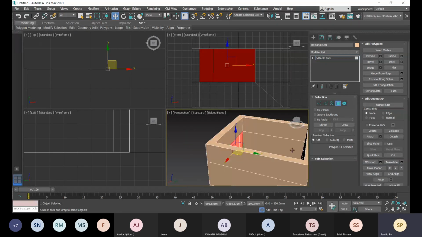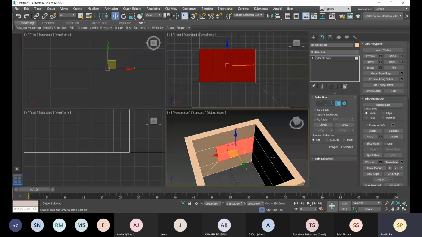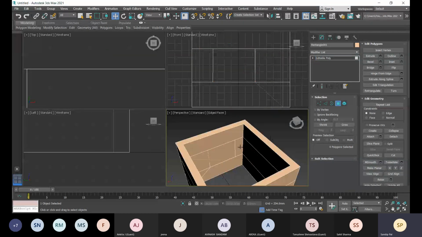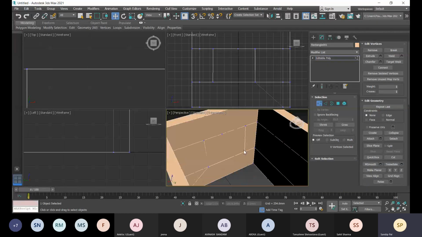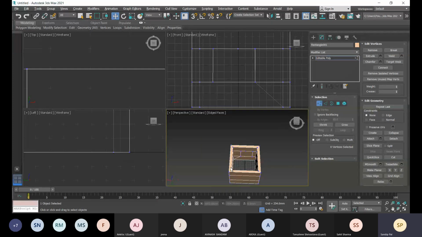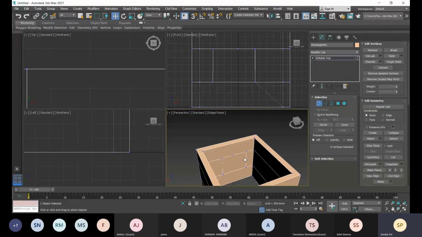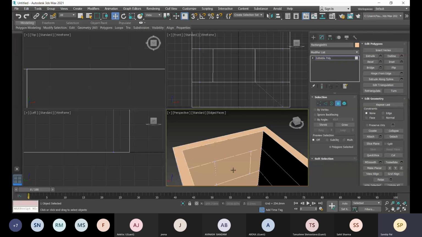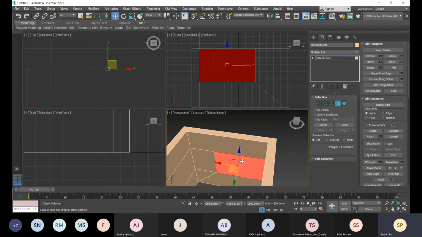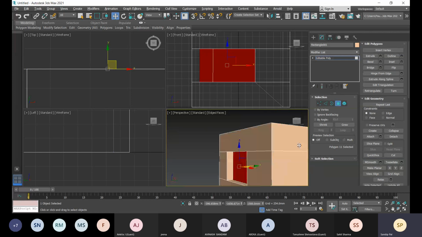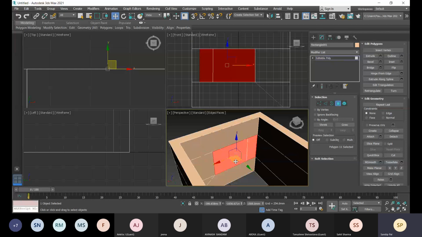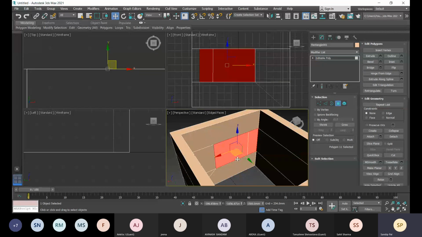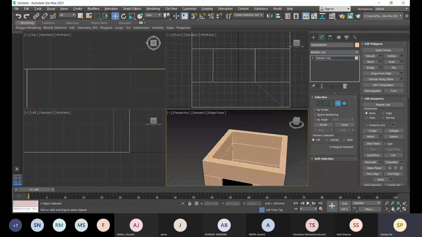Okay, so here you see this is available there. This is available there. Okay, but it's being selected only up to this face, not this edge. This is selecting like that.